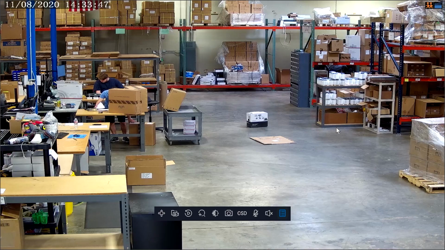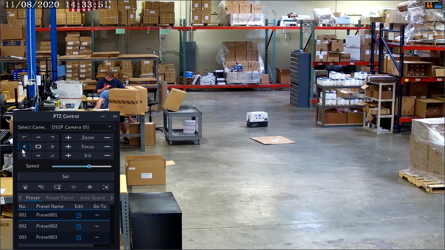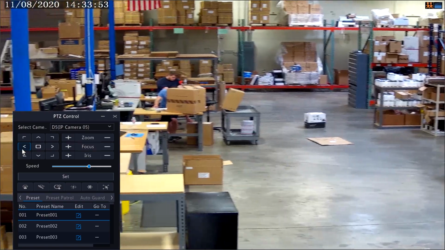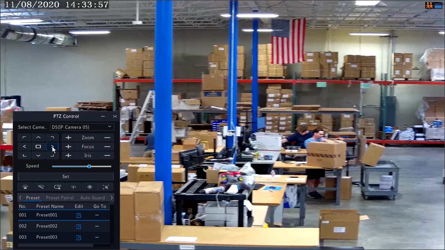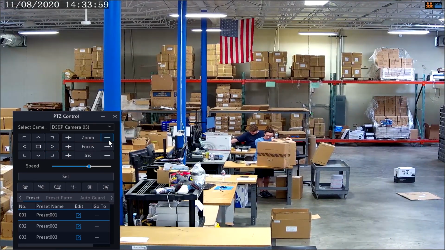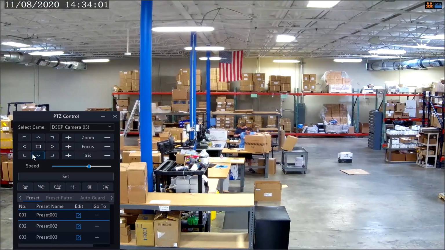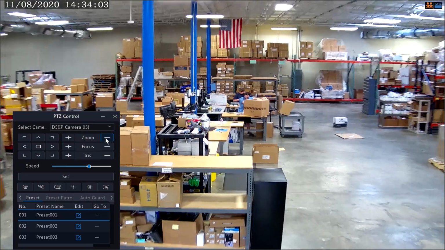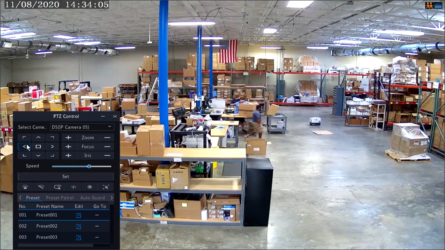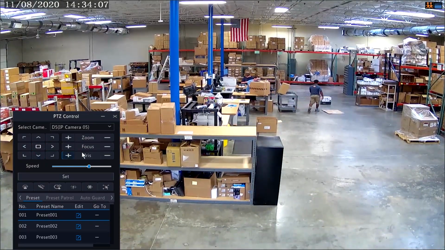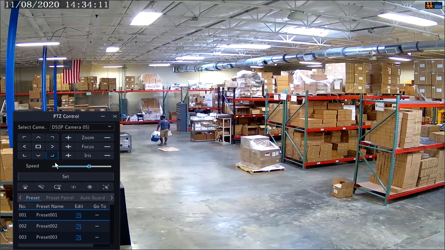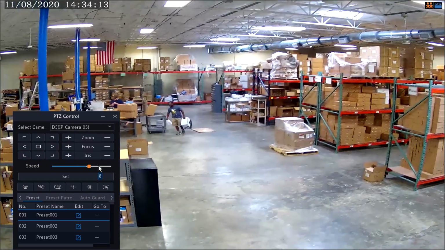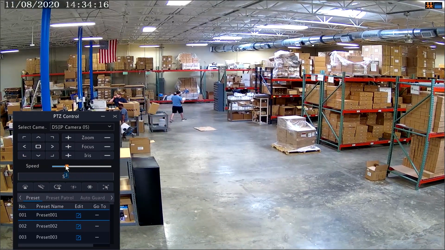I'll go ahead and click into this and show you just how awkward this can be trying to move the PTZ around with our mouse controls. We can't really move in multiple directions at once. We can't move around while we're zooming in and out, so we just have to make minor adjustments, and you know, this can be really awkward, especially if you're trying to follow somebody around. It can be hard to do that manually by clicking these buttons, and especially if you're wanting to change speeds on the fly.